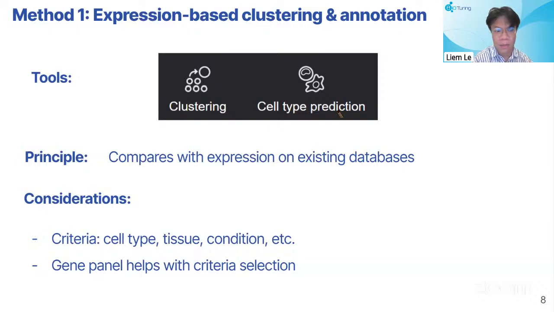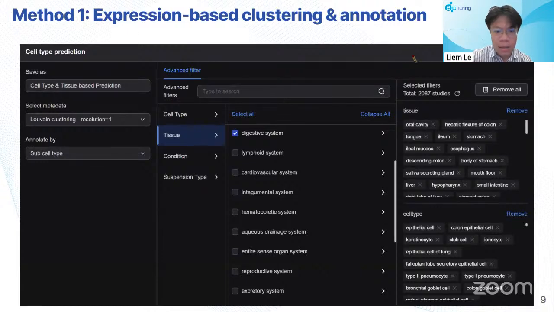In the next slide, we will demonstrate how this feature looks. You can see that we had chosen the tissue to be the digestive system. This is an umbrella term that covers many other terms such as oral cavity or esophagus, as you can see on the right panel. The reason why we include all these terms is to not create a bias towards our colorectal tissue. We also choose some subtypes, even though we do not show them here, ranging from epithelial cells to, say, immune cells. So let's look at the results, shall we?